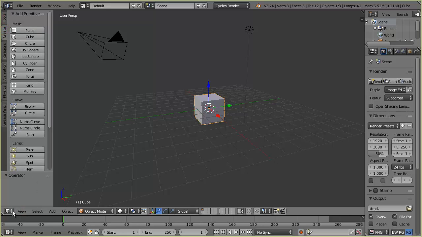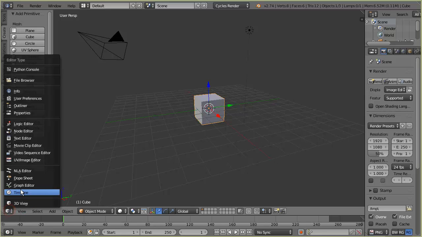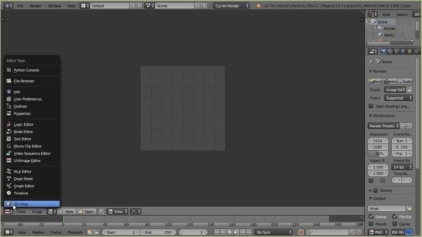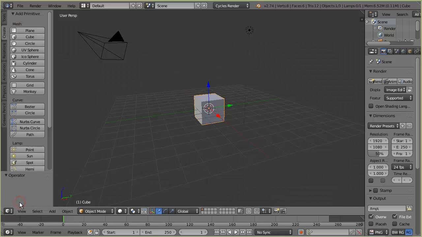Coming down further, this viewport right here, if I hover over it, it's the 3D view. And that's our main viewport right here. This is our 3D view right here, as we've seen. Now if I change that to the image editor, it would change the whole thing to that. So if you get something that you don't recognize all of a sudden, it might just be this viewport here. And the default is 3D view.